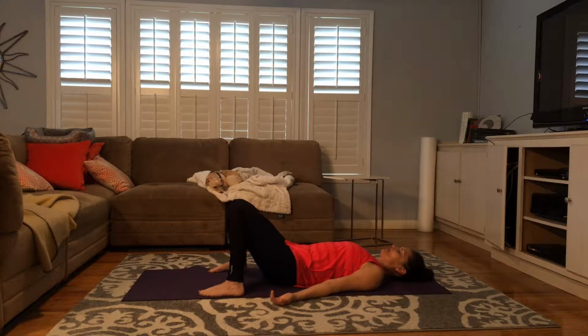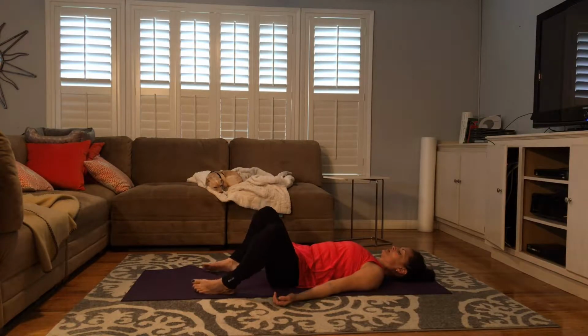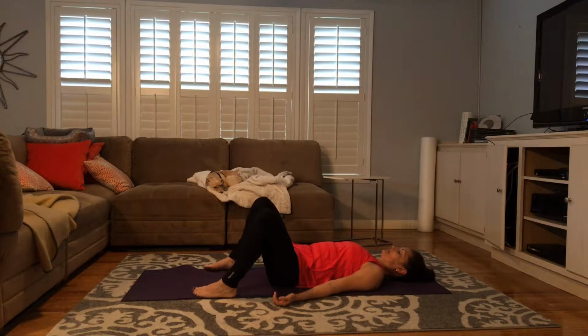Take the knees apart. Bring your feet in just a little bit closer so they're still wider than the hips. I'm going to let the legs come apart and then fall together. So you can adjust your feet as much or as wide as you'd like. Maybe you like back toward the edges of your mat. Just let the knees fall out and then fall together.